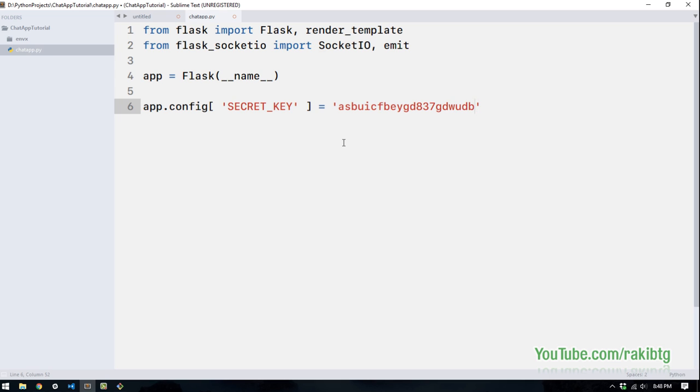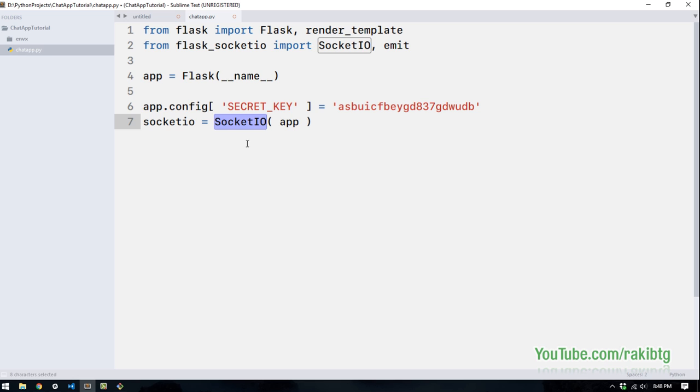Make it unique. Okay, then SocketIO equals SocketIO. At this moment we're gonna wrap the Flask app instance using the SocketIO wrapper. So we're not gonna use the Flask server directly. Instead we're gonna use socketio.run.